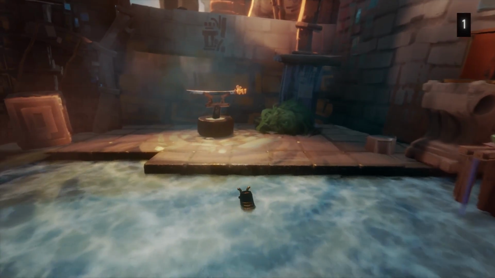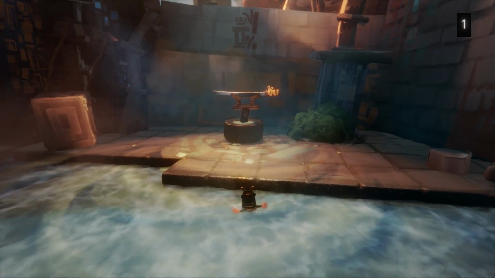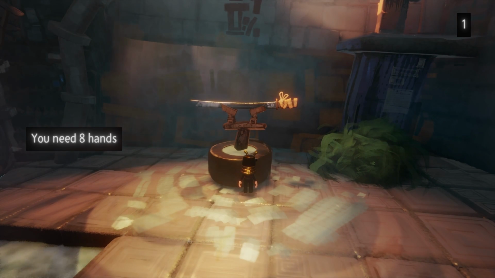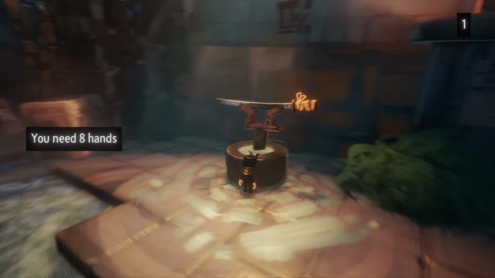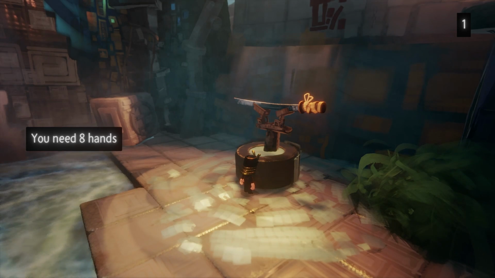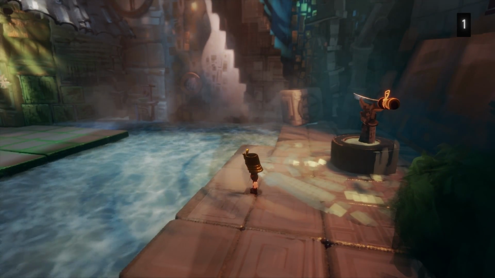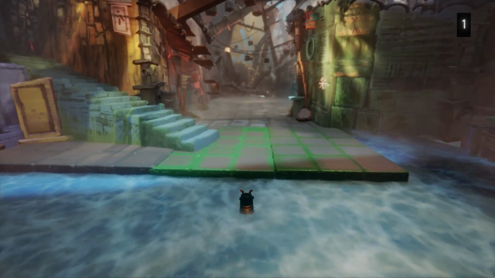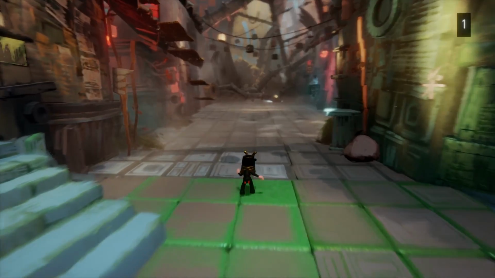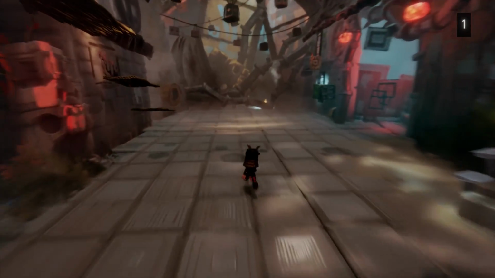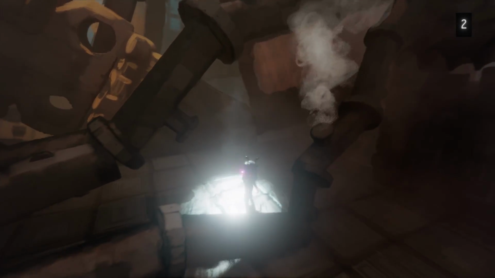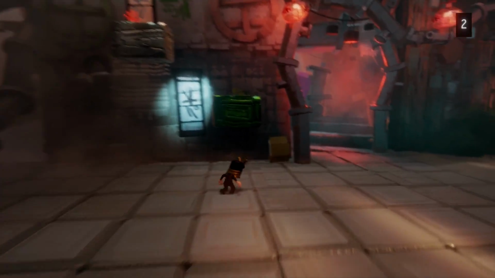And there's a collectible. And so the purpose of this game is to collect 8 hand tokens. Now, as you can see in the top right hand corner, we've got 1. So let's go back into the water and hunt down those tokens. They are, there's little spinning hands. So that's 1. There's 1 up there.